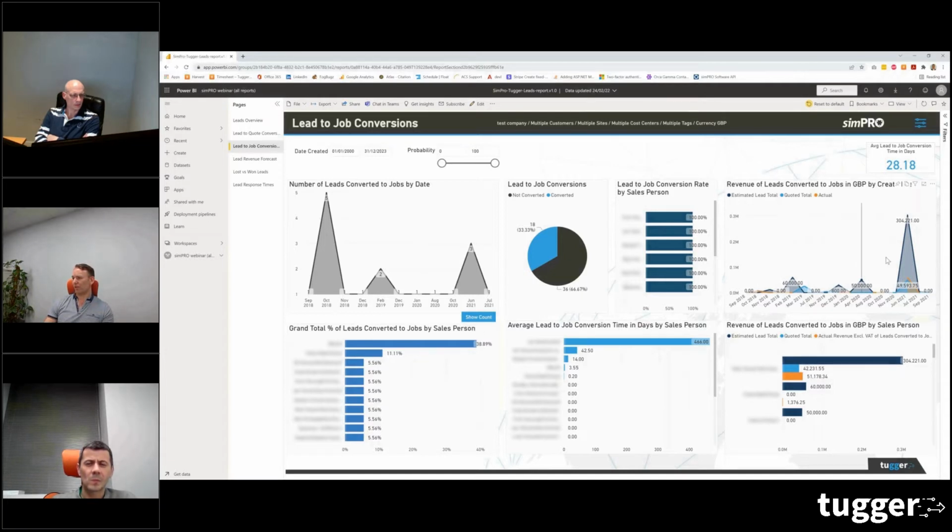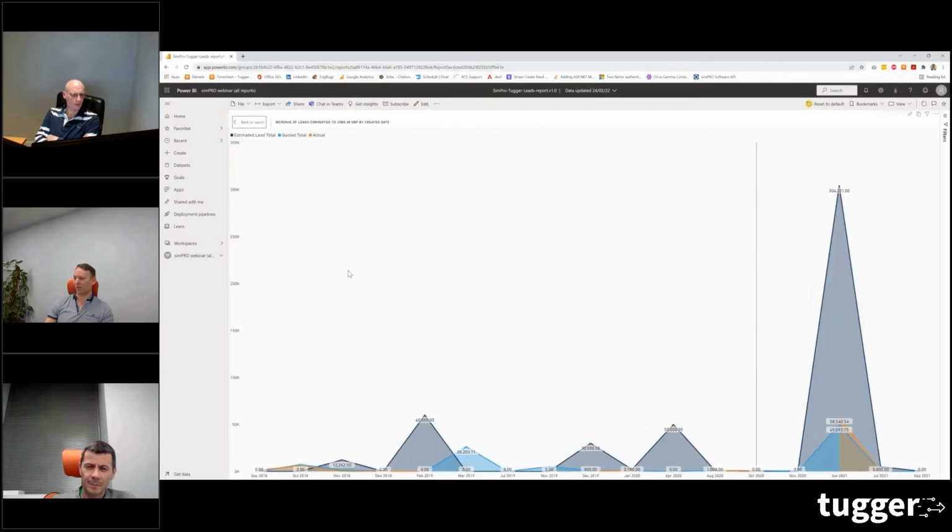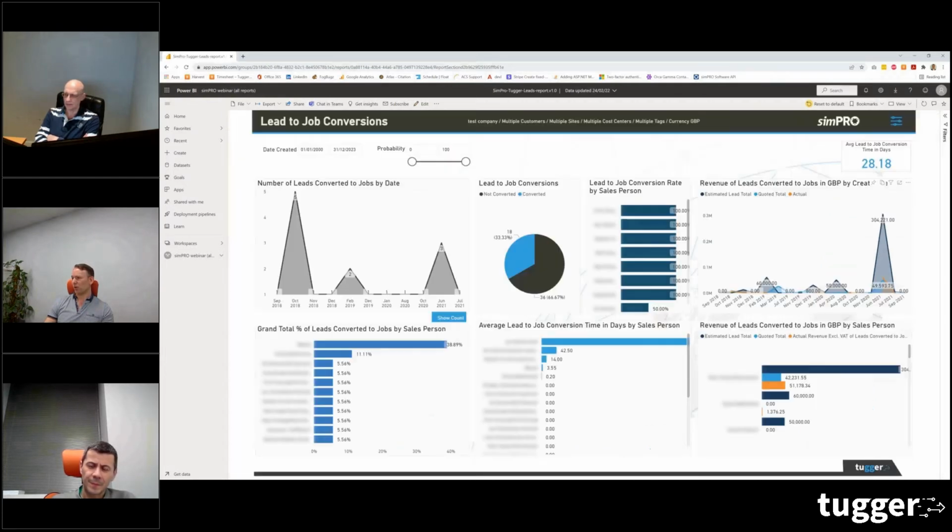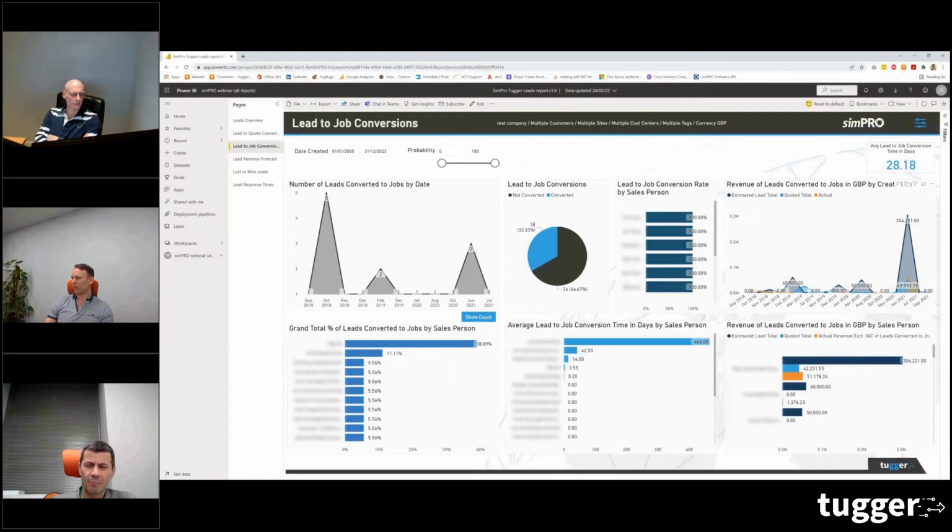One thing I would like to show you around these line graphs is something you can do on most of the graphs. If you want to focus on, say, this graph over here, because there's a lot going on and you want to see it in more detail, you can click on the focus mode icon, and that'll bring the graph up full screen so you can see the details more.